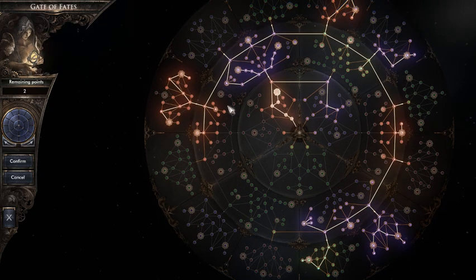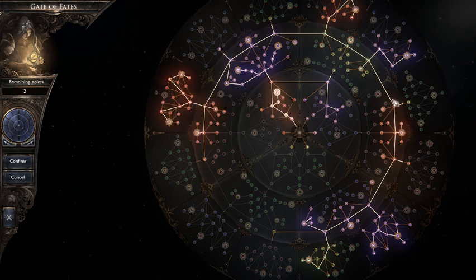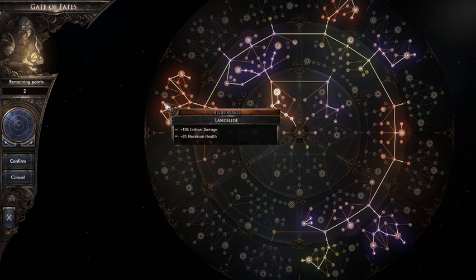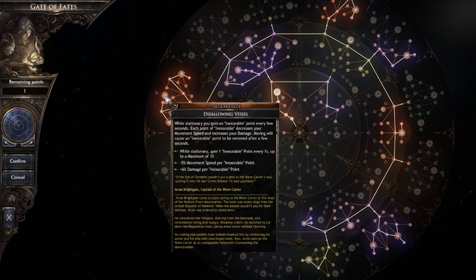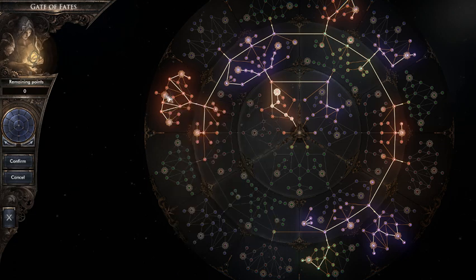And we've got 2 points left. So what I did after this, and what I'm currently doing, is you come in through the crit damage, and you take Disallowing Vessel. This reduces your movement speed, so you want to make sure you have a good pair of boots with movement speed on them first before you take this. And at max stacks, it's going to give you 60% increased damage, which is the flat percentage, so not much, but everything adds up.